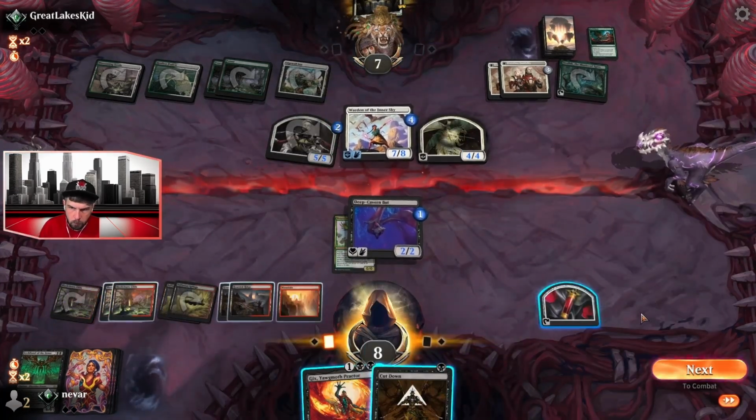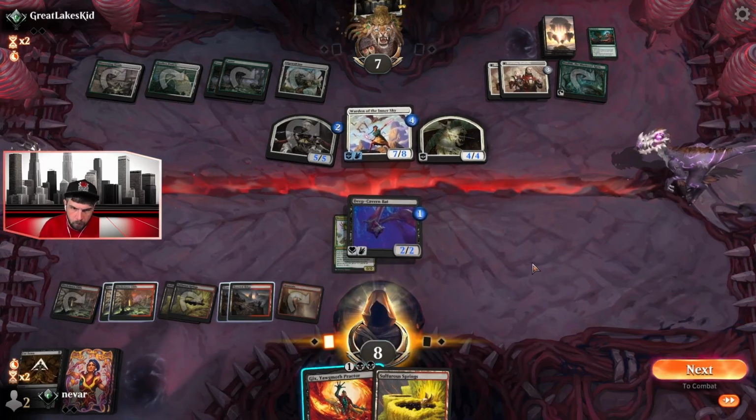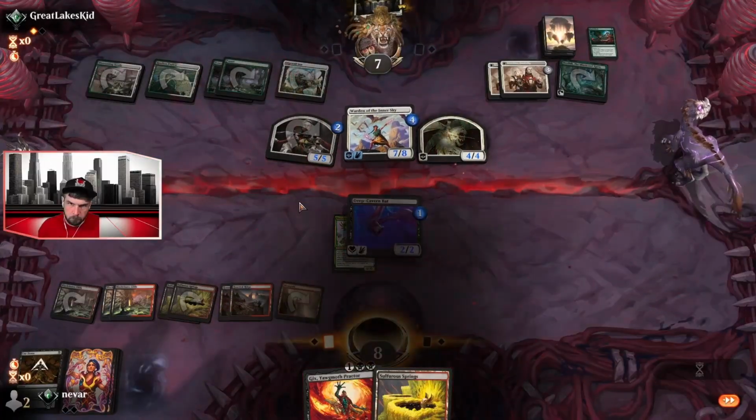Play a Mountain, draw with the Dreamthief. We get a cut down, but his board is too big. We can't do anything about it, unfortunately. And we scoop it up.